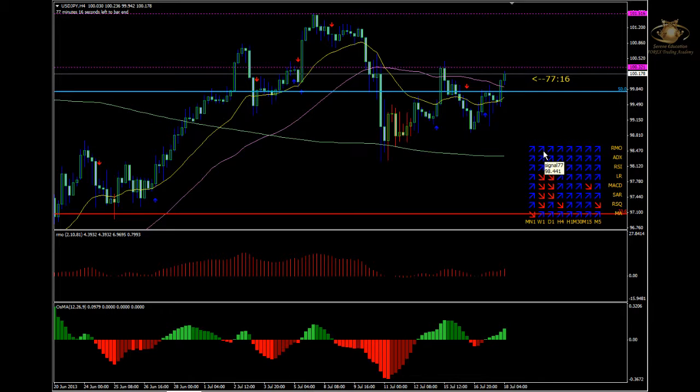That's it, guys. Short and sweet today. Please, if you are using this template, back it up with sound money management rules. Keep it simple. Be aware of your monthly support and resistance levels to complement your trading style with the intraday. It'll give you a good heads up of where price is likely to go. You can work out your money management far easier, and as I mention all the time, just keep it as simple as possible.